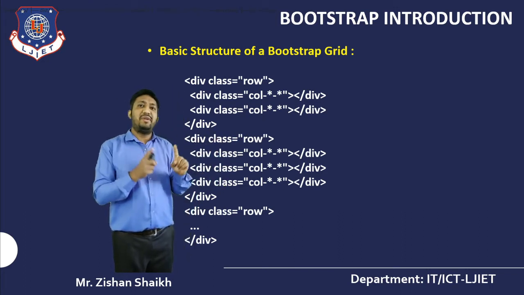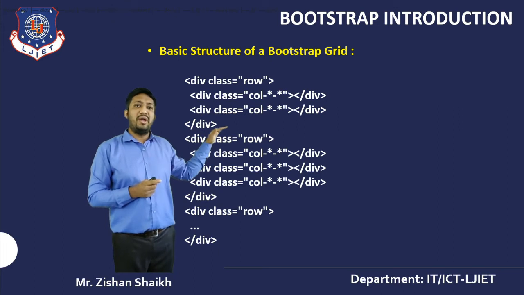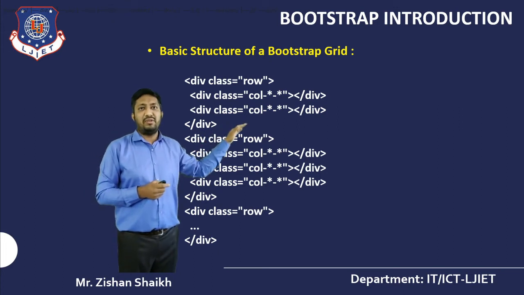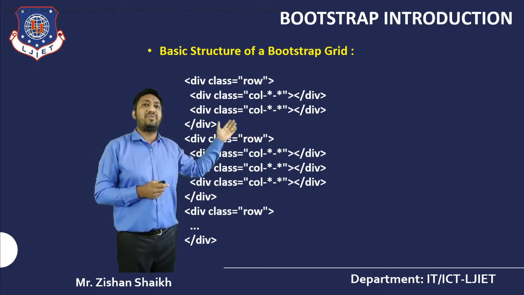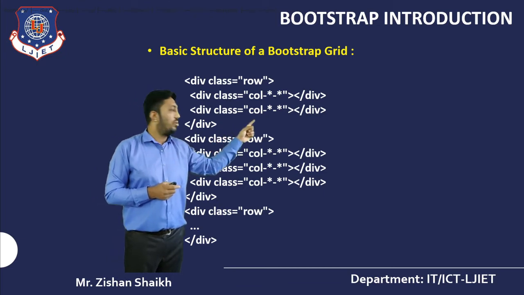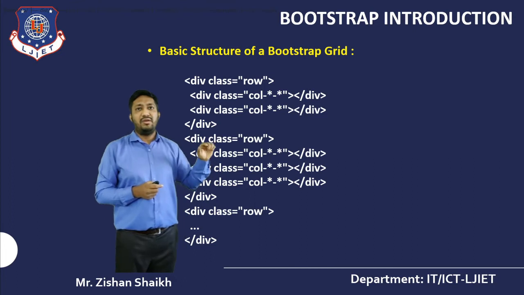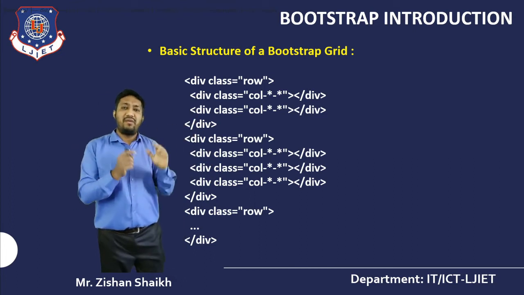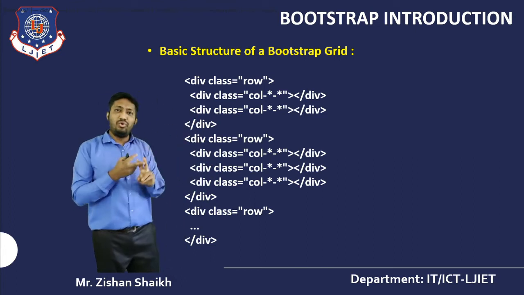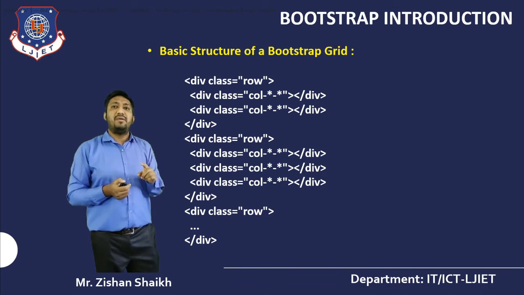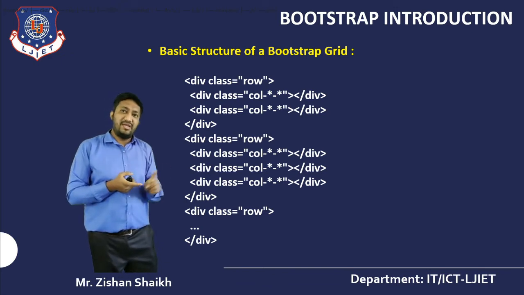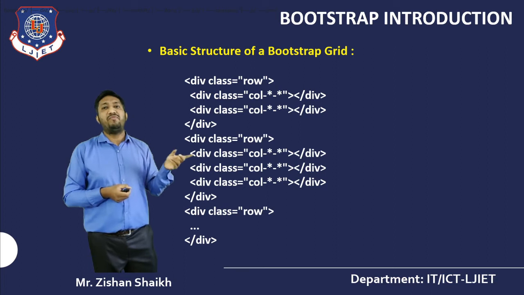So it takes the width of 6 columns. According to that, I will adjust the second one. Suppose I require the next 6 for the second one. So col-md-6 here. So in the first row, I will create 2 columns: first for medium, that contains 6, and second one medium for 6.